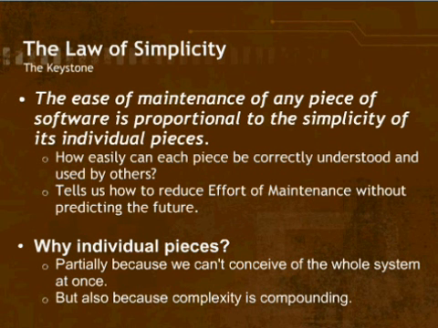Now, why did I talk about individual pieces instead of the complexity of the entire system? Well, one of the reasons is that the average software system is so complex that no human being could possibly hold it in their mind at once. Think of something fundamentally feature-wise simple like Twitter, a system where you just post 140 characters and then people can see them. I haven't seen their code base, but I'm sure it's so enormously complex that no human being could possibly hold it in their mind at once. Any system that does anything decent is going to be too complex for you to understand as a whole. As a result, our only hope is to be able to understand the pieces when we look at them.